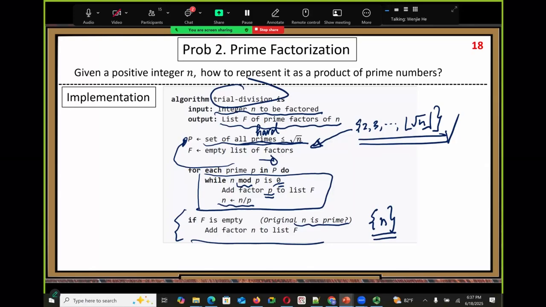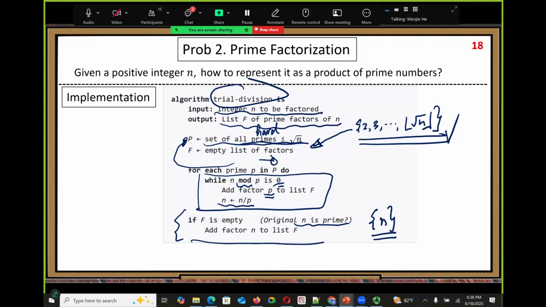So in your project number 2, you need to implement this trial division algorithm. Not immediately, but sooner or later. If you want to try, you can write the code of this algorithm and do experiments. Then later, when we work on project number 2, you already have this function. Any question? So we finish part A.